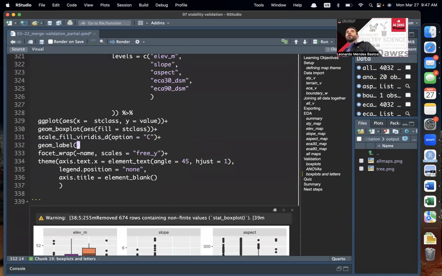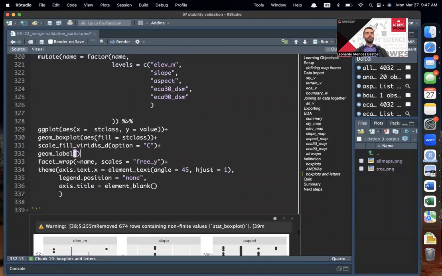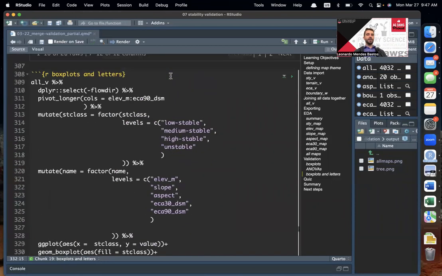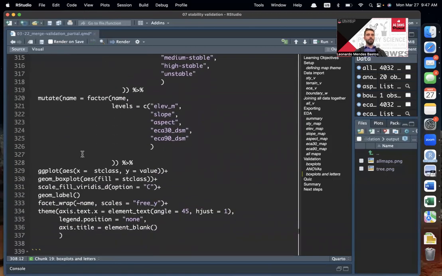You can always plot different data on the same plot. We have not done much of that yet. We have only started with one data set and then created the flow to make a plot for that data only. In this case, everything on this plot is based on all-v except the labels. So the labels are going to be based on a different data set. So we can specify that and say data equals ANOVAs, right? That's the object that we did all the work on in the chunk above.